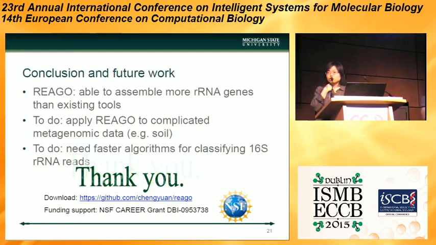Using the whole genomes will be good for phylogenetic analysis. However, for complicated metagenomic data, it's very hard to recover the genomes, such as the soil metagenomic data. It's very difficult. For example, you can apply IDBA-UD to try to recover all the genomes, but it's very computationally challenging, especially the memory. And also the accuracy is not that satisfactory.